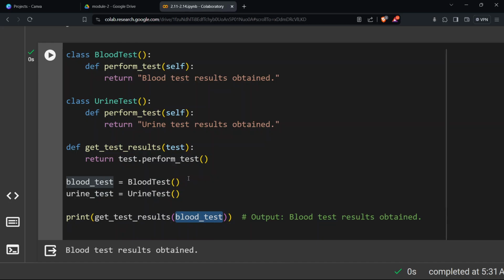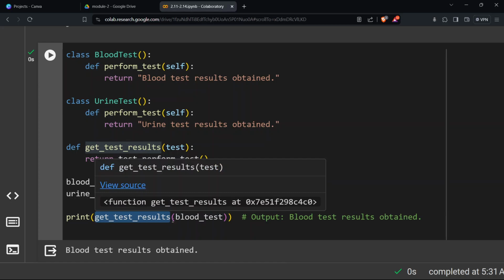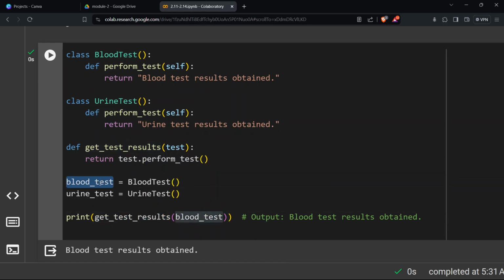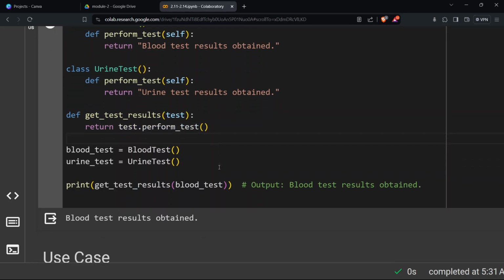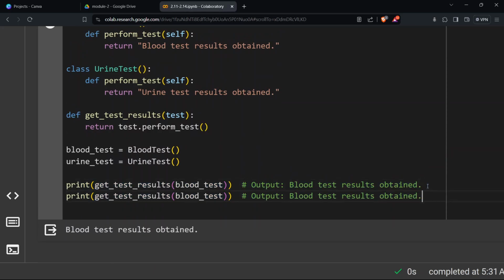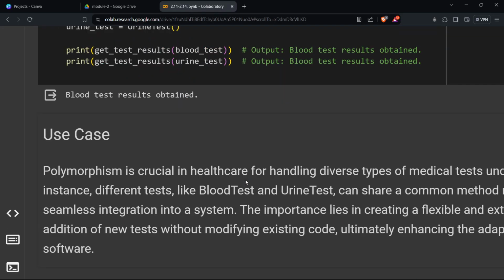Understand? In get test results we are passing the blood test object, and in this function we are doing perform test. Why I wanted to show this: let me copy this, and this time we will pass the urine test object, and let's run it.